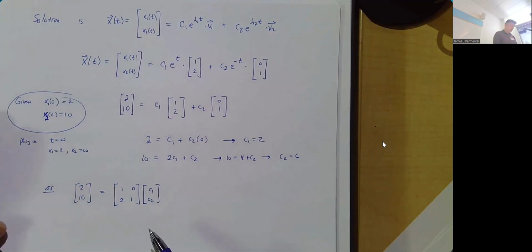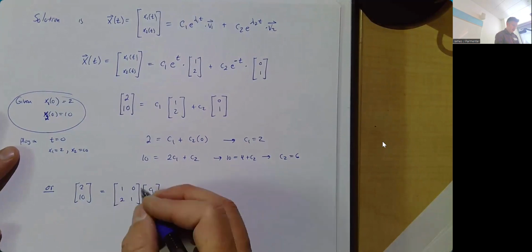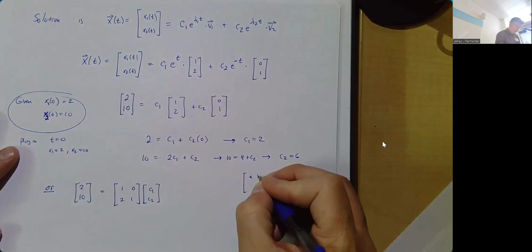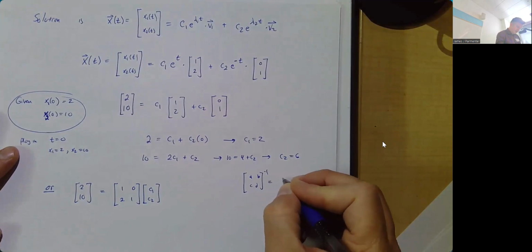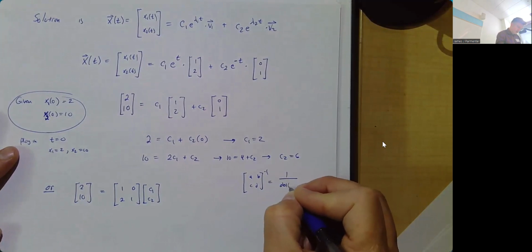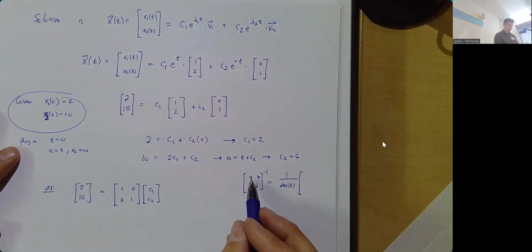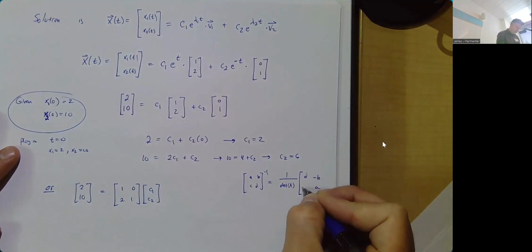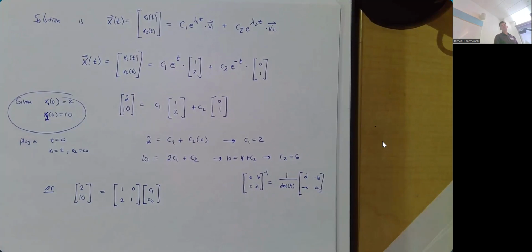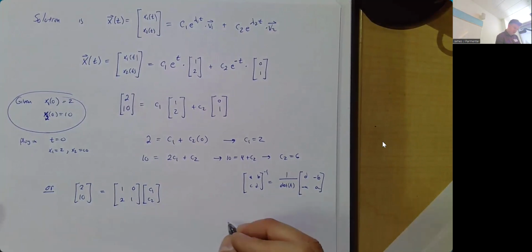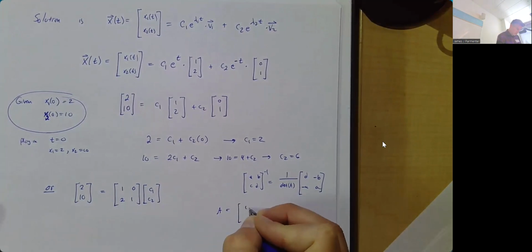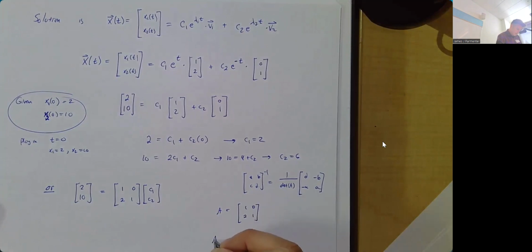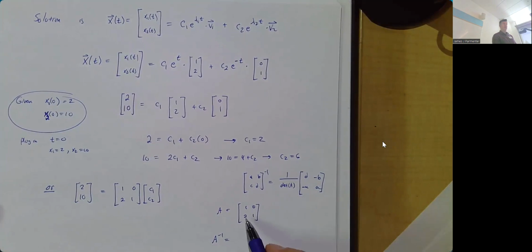But if someone wanted you to solve this way, you could find the inverse of this matrix. The inverse of a 2x2 matrix in general is equal to 1 over the determinant of that matrix. And then what you do is you switch the diagonals and you change the signs of the off diagonals, which is a little annoying. But it's actually really easy to do for a 2x2 matrix here. So check this out. If our matrix here is the matrix 1, 0, 2, 1, then the inverse matrix is equal to, let's see, the determinant of this matrix is 1 minus 0. Well, that's easy enough. That's just 1.